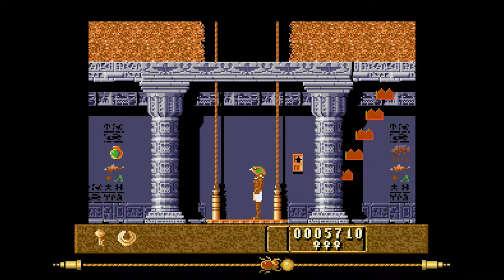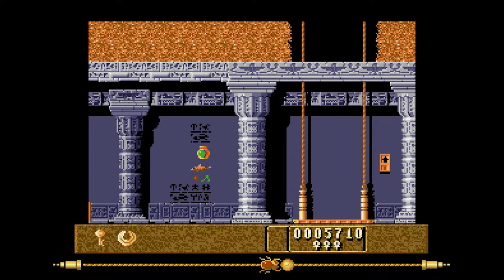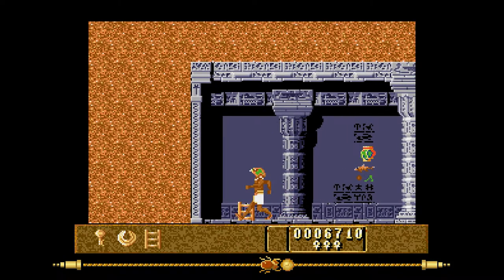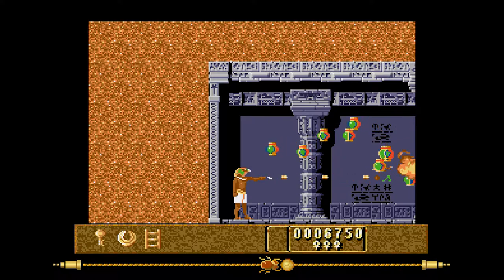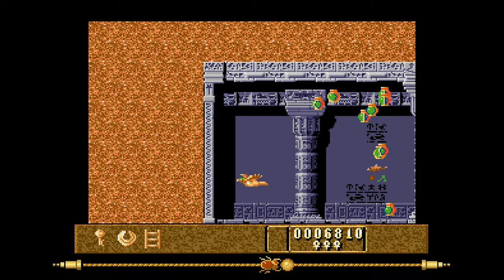Okay, another lift. Jeez, these levels are... Okay, no, that one's not active, I guess. No, that lift's not active. This is a really labyrinthine level. It's just stuff everywhere. Okay, I've picked up a ladder? Oh, no. Ugh.